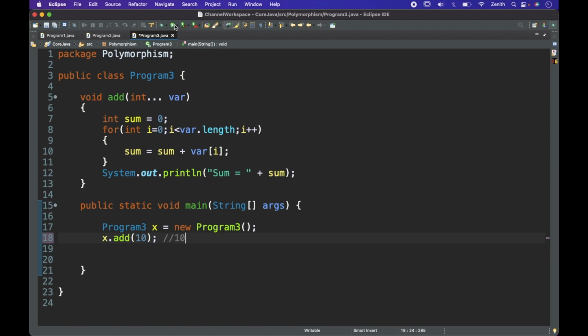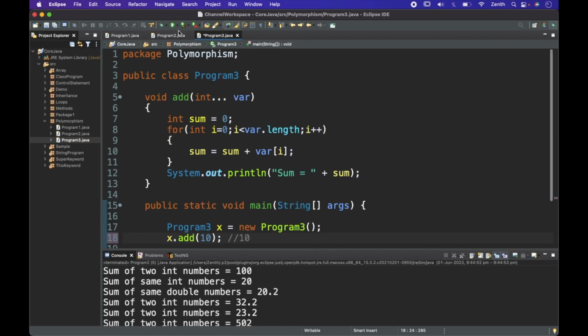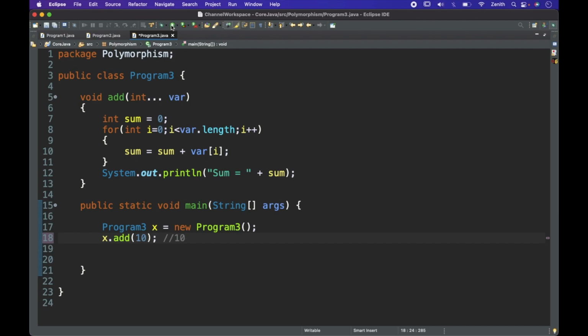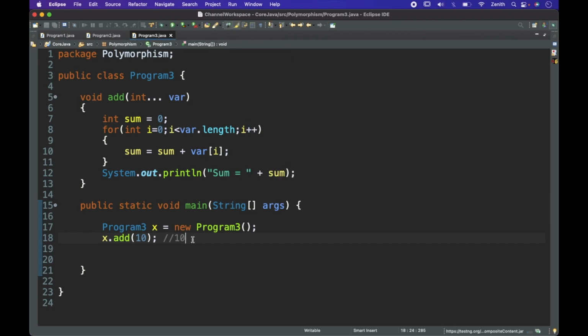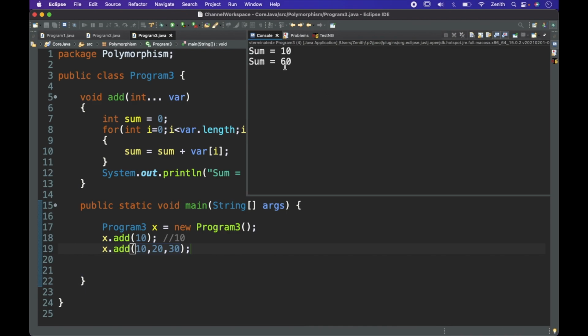If I execute this, I'm getting 10. Now if I pass x dot add 10, 20, 30 and execute, I'm getting 60. 10 plus 20 plus 30, that is 60.